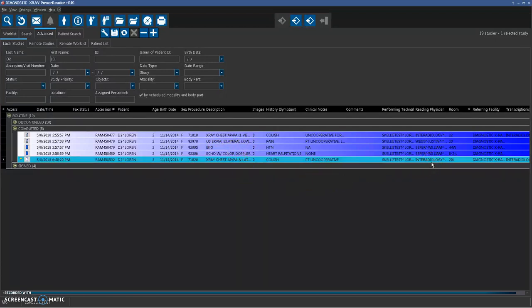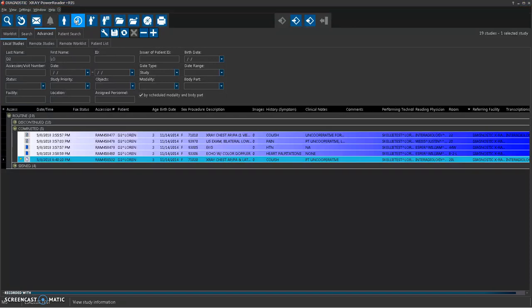So for InterRadiology and for any other patients, you just want to make sure that you are checking the information before you start creating the document, the requisition, the rec report, whichever one you're creating. So I just want to go through and make sure that I have InterRadiology as my referring physician, as my transcriptionist, and just double check all the other information here.